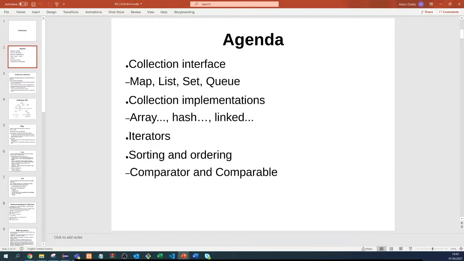We already used it a lot of times, not only for the collections, but also for different other structures. And also we talk about sorting and ordering. We'll see how to compare, because it's really important to think about the comparison.